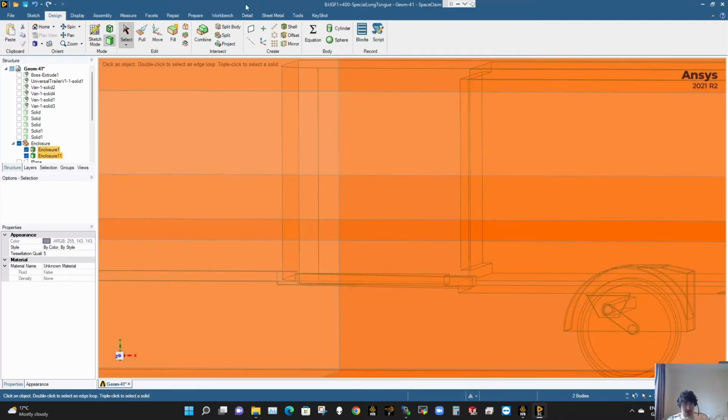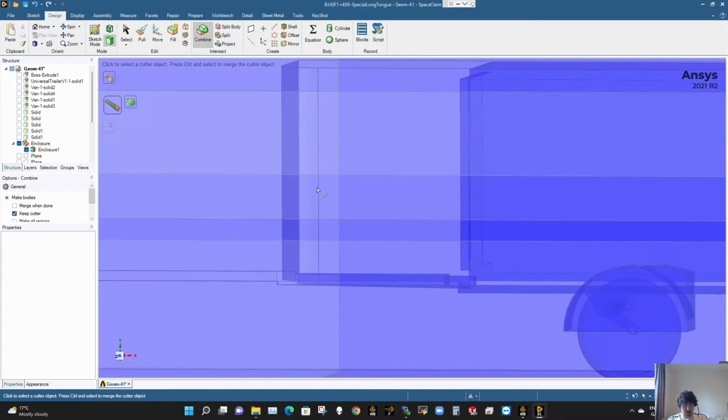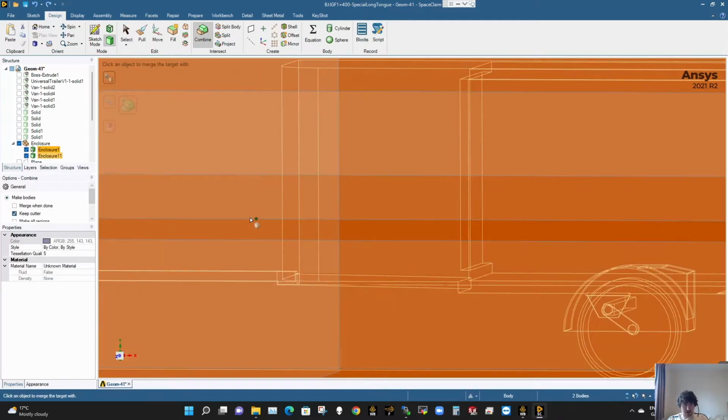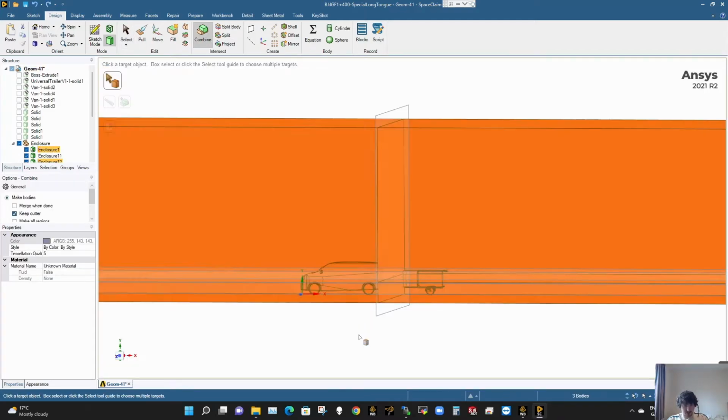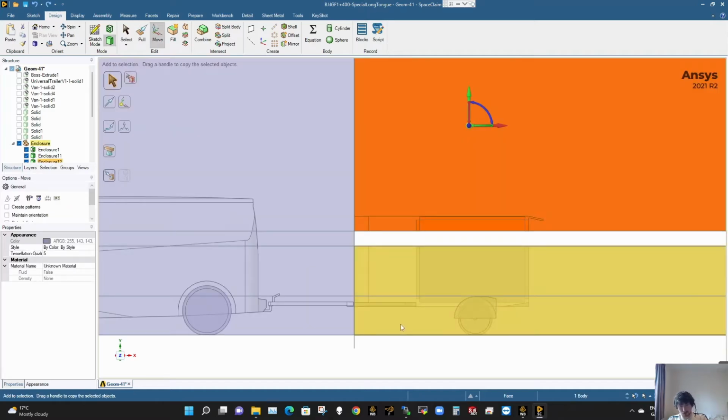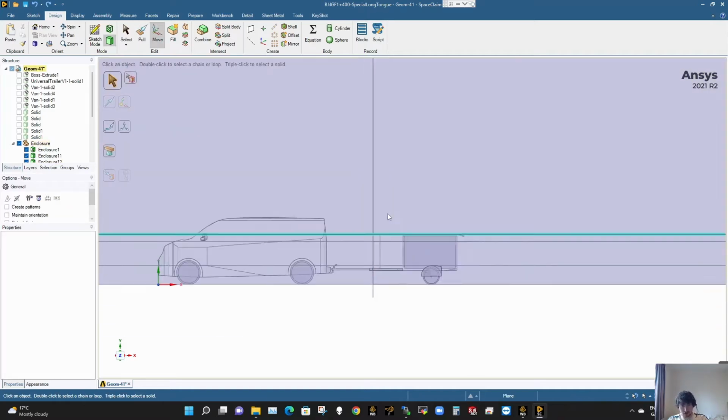I could just highlight these and click combine as well, and then they'll all go together into one. And then you get your one enclosure. So I'm going to go back the steps there. The way I've been doing this so far is Control Z. So that was before. Control Y then to go forward. So that's after, and I drop it down 2 mil.